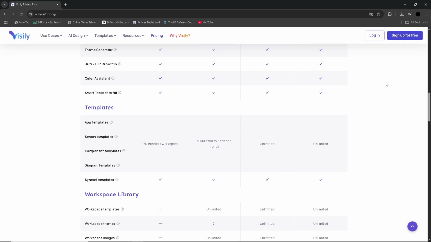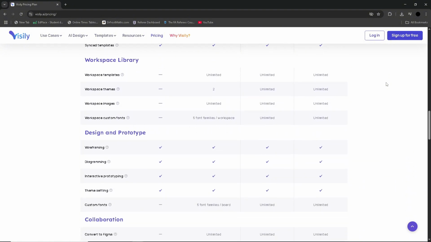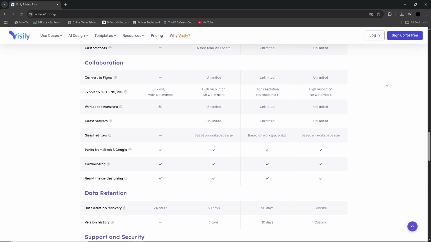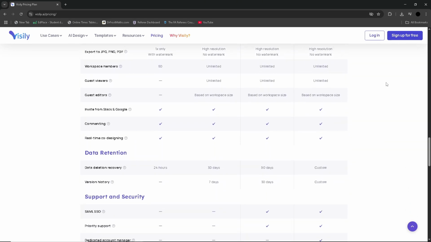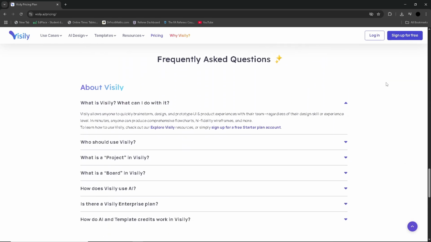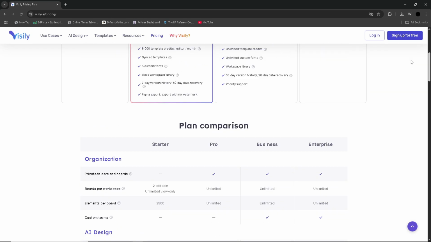Against the newer AI-centric competitors such as Galileo AI, Uizard or Whimsical, Visily holds its own by offering a blend of accessibility, structure and a breath of fresh air. Uizard focuses more on natural language and sketch-based UI generation. It is similar, but Visily ends up providing more robust structure and greater emphasis on collaboration and workflows.